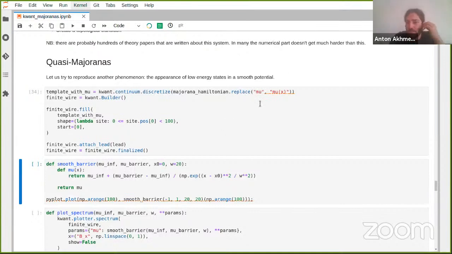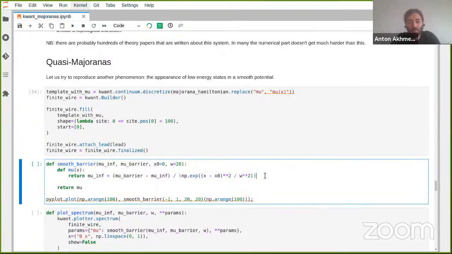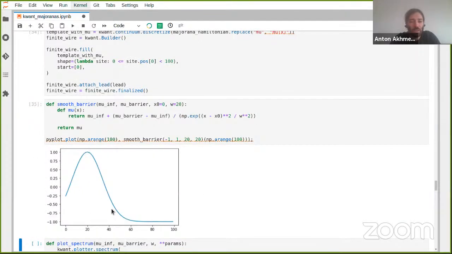So now, I'm going to demonstrate what is happening, but in order to specify a particular shape of the potential, I'm going to introduce a smooth confining potential. So this is like a tunneling barrier that one usually seeks to create in a Majorana wire in order to implement a tunnel probe. But instead of being defined just as a single site, this one has a finite width. So this is the potential. It approaches a value away from the bump, and it has a finite bump located at the coordinate x0.